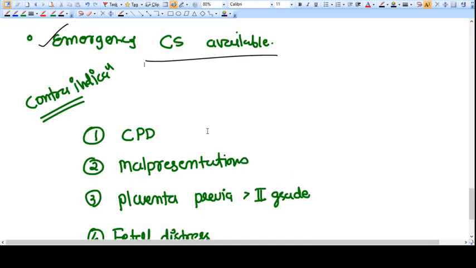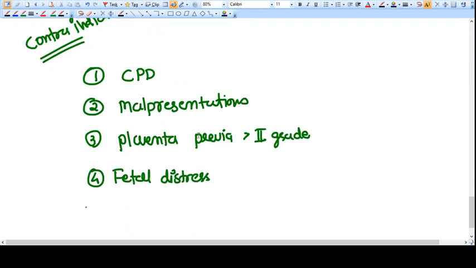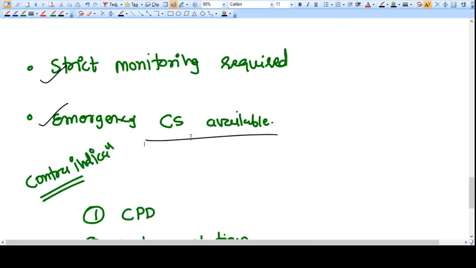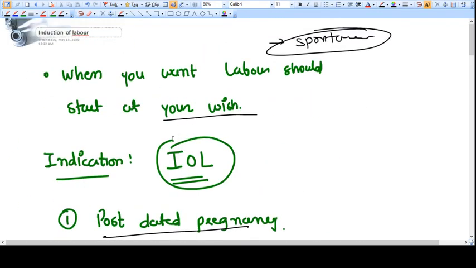Contraindications: what are the contraindications of induction? Definitely CPD, malpresentations, placenta previa, previous more than two scars, fetal distress - all these are contraindications of induction of labor and they are the indications of cesarean section. This is all about induction of labor.